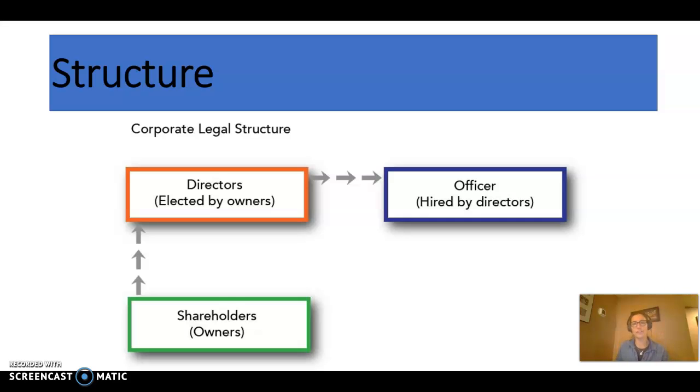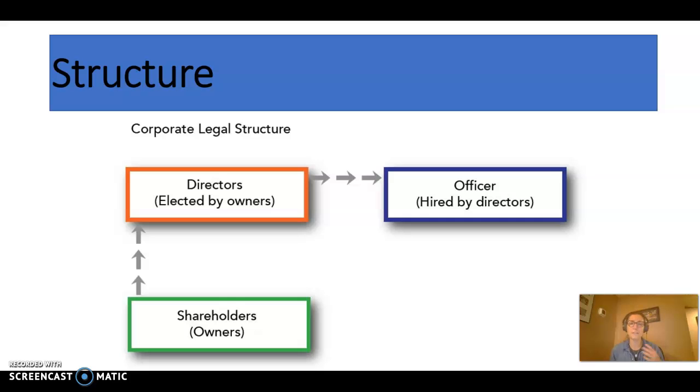First of all, here's a nice little slide that spells out in a graphic the structure of a corporation. Remember what we talked about with the difference between a limited liability company and a corporation, and of course a general partnership and a corporation, is how those businesses are organized. When it comes to a general partnership or a limited liability company, the owners have a lot of flexibility in how they structure how the business is operated and run.